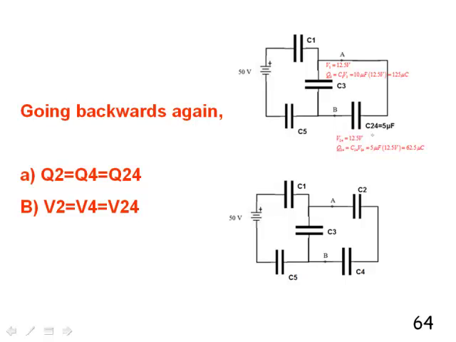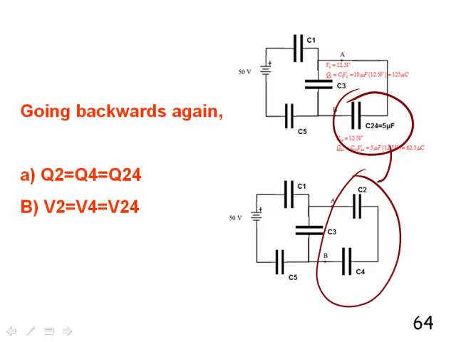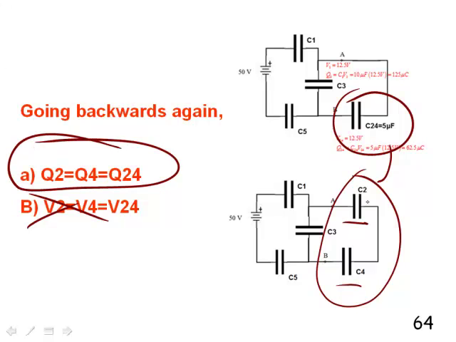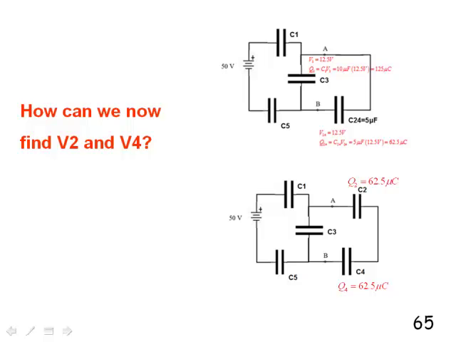We now have this C24, and we have to go backwards to those two elements that are in series. So are you going to say that the charge on each one of these elements is the same, or are you going to say the voltage on each one of them is the same? It's not voltage, it's charge. When they're in series, one plate is stealing from the other plate. Those internal plates steal from one another and make the charge all the same for a series combination of capacitors. So we say the charge Q2 is equal to the charge Q4, which is equal to the charge Q24, this one right here.